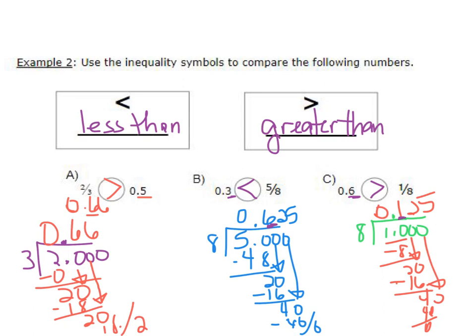So if you notice, as soon as you turn them into decimals, you could easily compare the tenths place, and all you have to do is look at that. If they're the same in the tenths place, then you look at the hundredths place, and again, if it's the same in the hundredths place, you look at the thousandths place. So basically, you just need to convert them into decimals, and then you should have your answer. So please, if you have any questions, let me know.